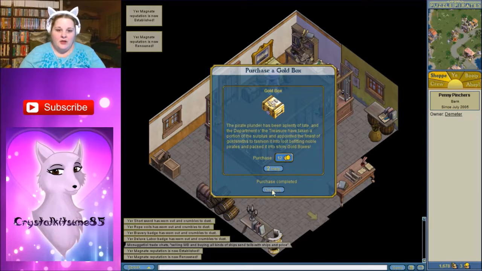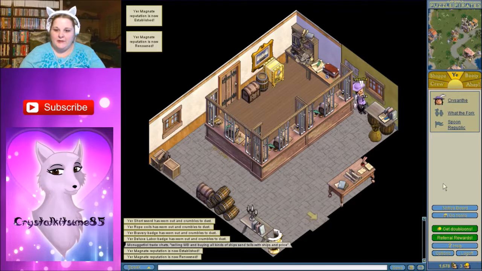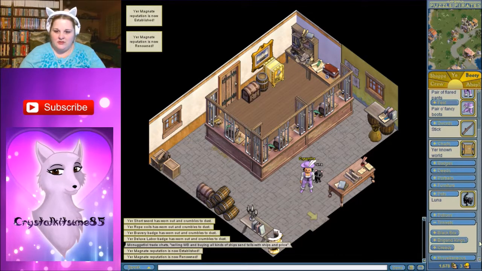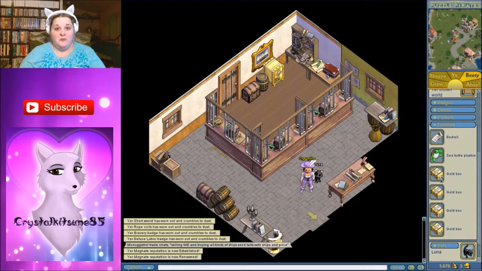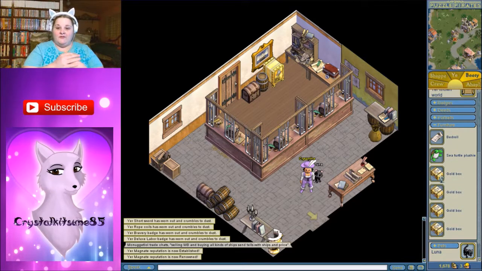Cool. Okay, so we got 4 boxes, and we can go here, and go to our booty, and go to our miscellaneous, because that's where it's at. Nope, that's not where it's at. It's under trinkets. Yeah, trinkets. No, it's under, what the heck is it? Furniture? Okay, furniture. So here's 4 gold boxes. This is kind of like the loot crates that you get in Overwatch and stuff.